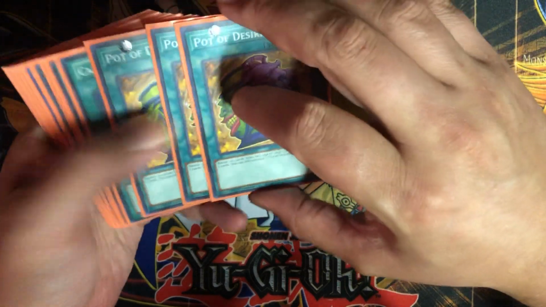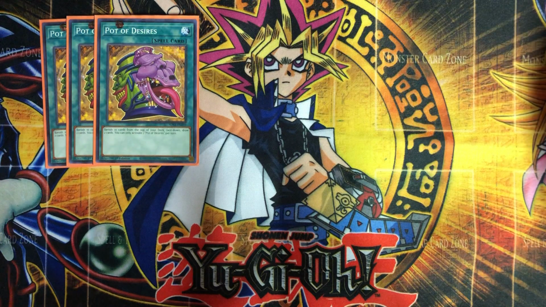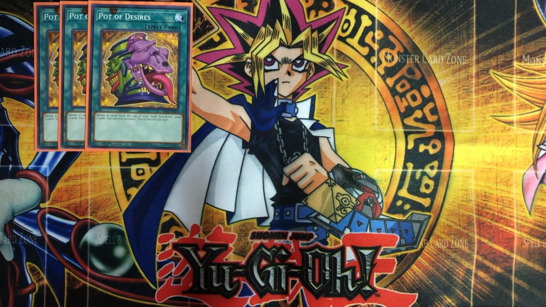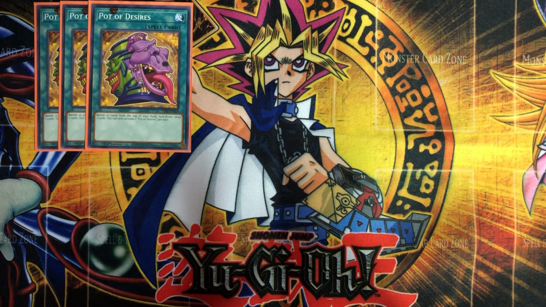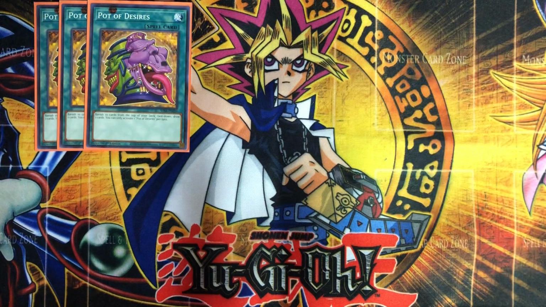So for the spells, I decided to go with draw power. And I figured Pot of Desires is the easiest one because it's an actual +1, and you do play a lot of the same. Like this deck, there's a lot of 3s and 2s, and there really isn't anything in there that you would worry about if you lost it from banishing. But this gets you into your deck a little bit further.